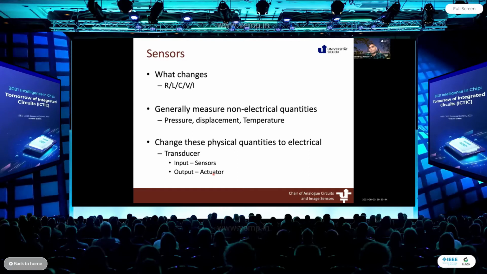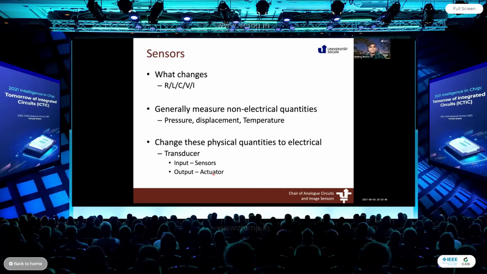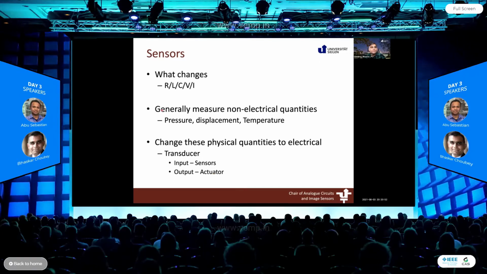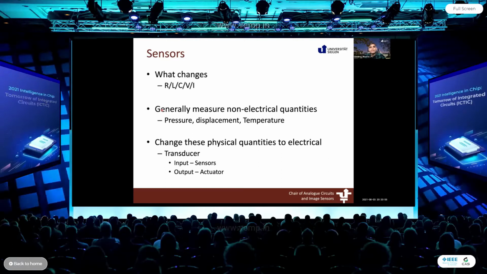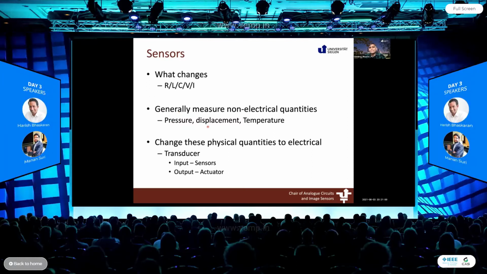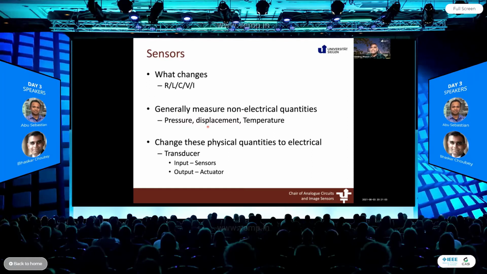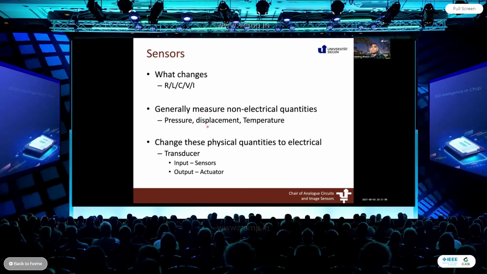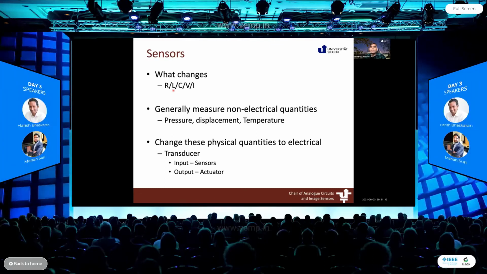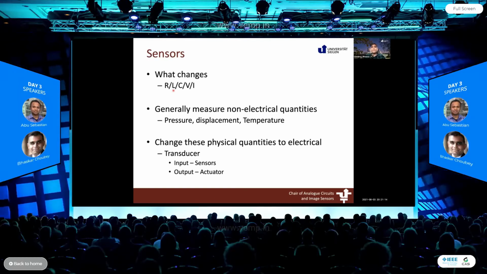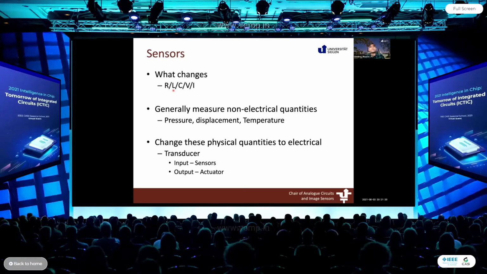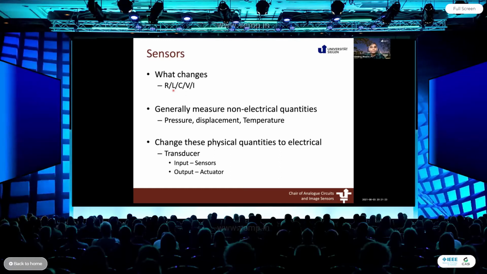Now, let's keep a bit general about sensors. Most sensors, from an electrical engineering point of view, would be measuring an electrical property, or will be transforming a physical property into an electrical property. So we generally measure things like pressure, displacement, temperature. And we transform these non-electrical quantities to electrical quantities, which could be a change in resistance, inductance, capacitance, voltage, current. Or we might have transducers, which transform from one domain to another domain. They take an input domain, say something like pressure, and convert it to strain, and we then measure the strain of these devices.